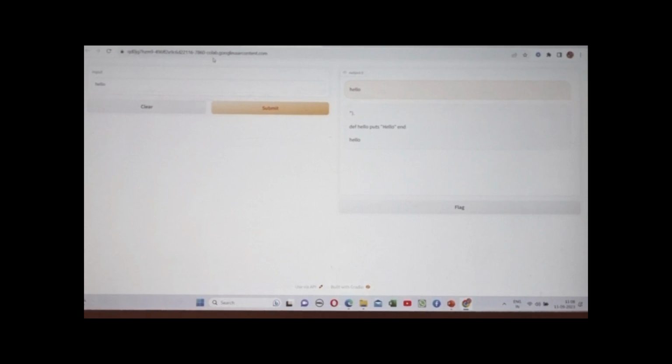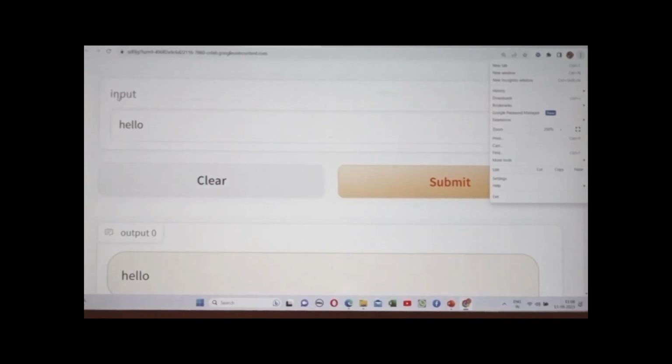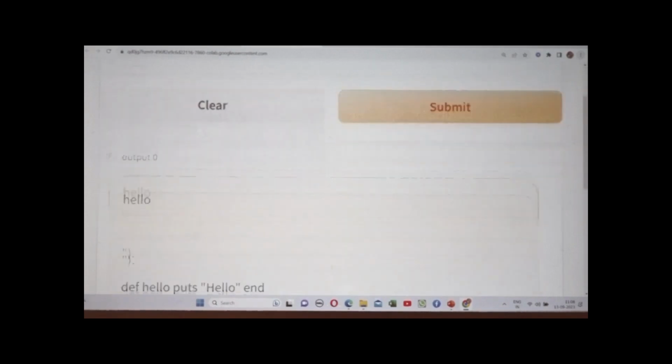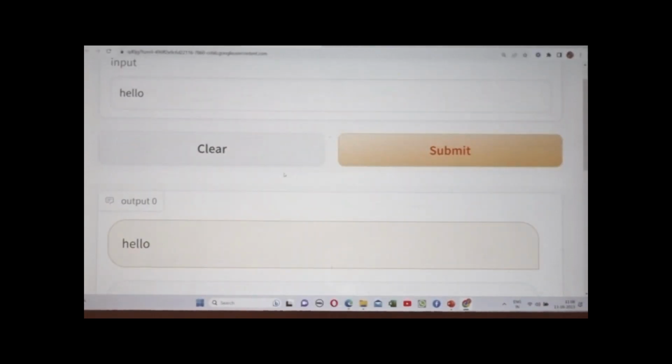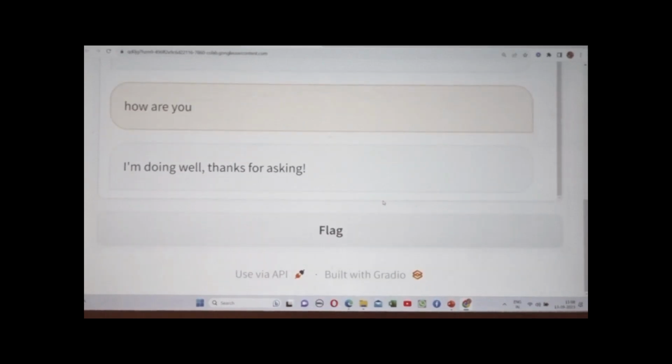The interface has a little bit of small variation in this one. You could see here, this is the input. I will make it a little bit bigger, zoom it. Is it visible now? Right, thank you. You can see here, input hello and submitted. Then it took my prompting message and responded to me with hello. Now I am clearing and will try, how are you, and submitting. Let us see how it is responding. Can you see that? It's responding to me.